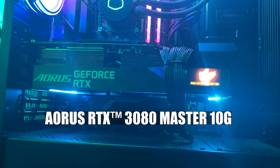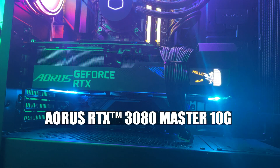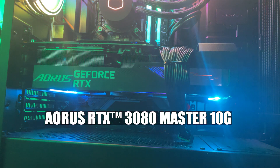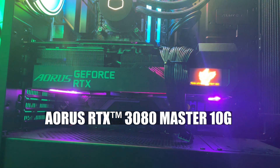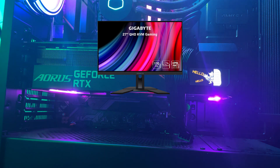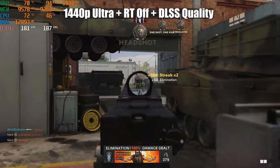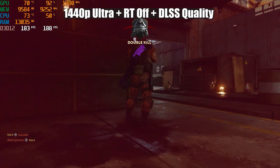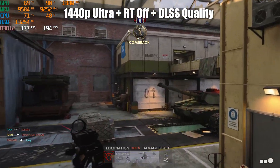The most important part of this PC is the Aorus RTX 3080 Master which is extremely hard to come by due to graphics card shortages. This GPU has RGB effects and a cool LCD display controlled using the RGB Fusion 2.0 app by Gigabyte. I have a Gigabyte 1440p 170Hz monitor and I've been playing a lot of Black Ops Cold War, which actually came free with this graphics card. I'm able to hit about 200 FPS on average at 1440p with everything maxed except ray tracing.